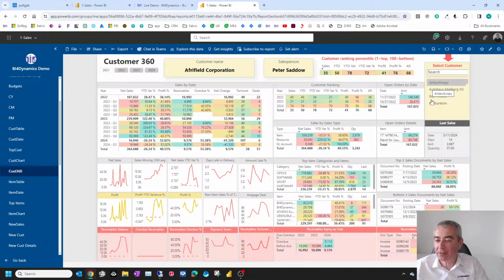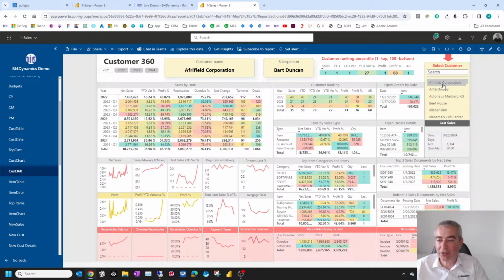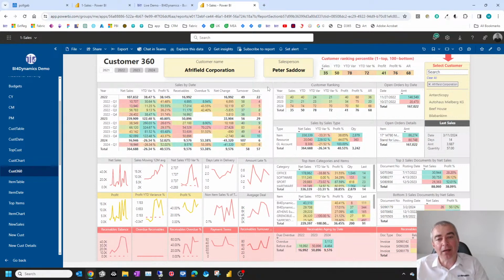So if I just select this, for example, I have all customers, but if I select one customer, it's going to change the data. Let me just select the first one randomly, and wait, the data are refreshing. So you can see, because we may have 100 customers or 10,000 customers or more. So how do we know if a customer is important to us? How do we rank the customer?